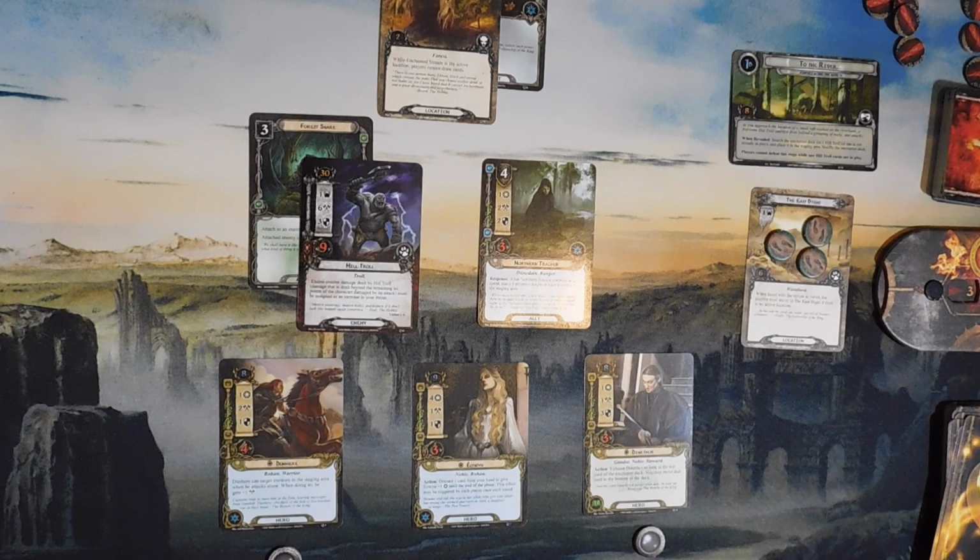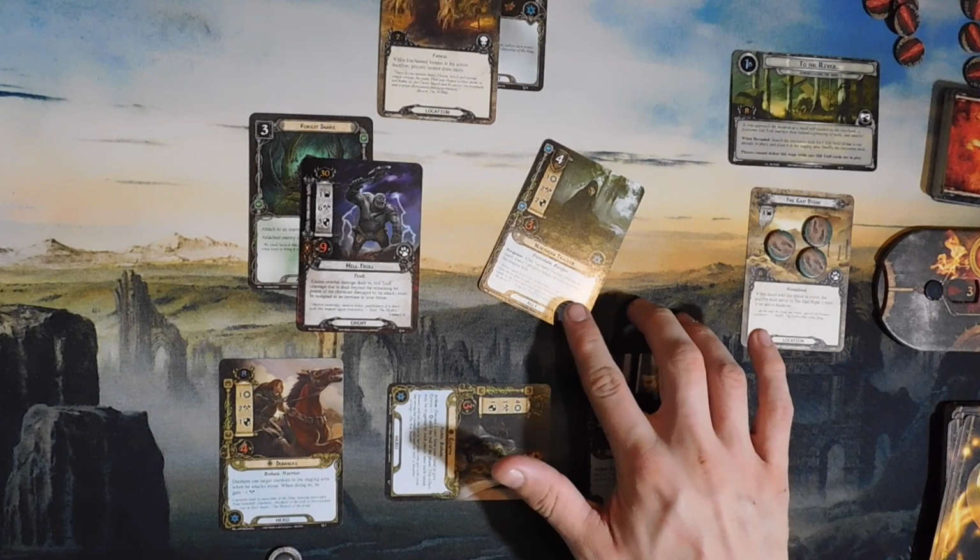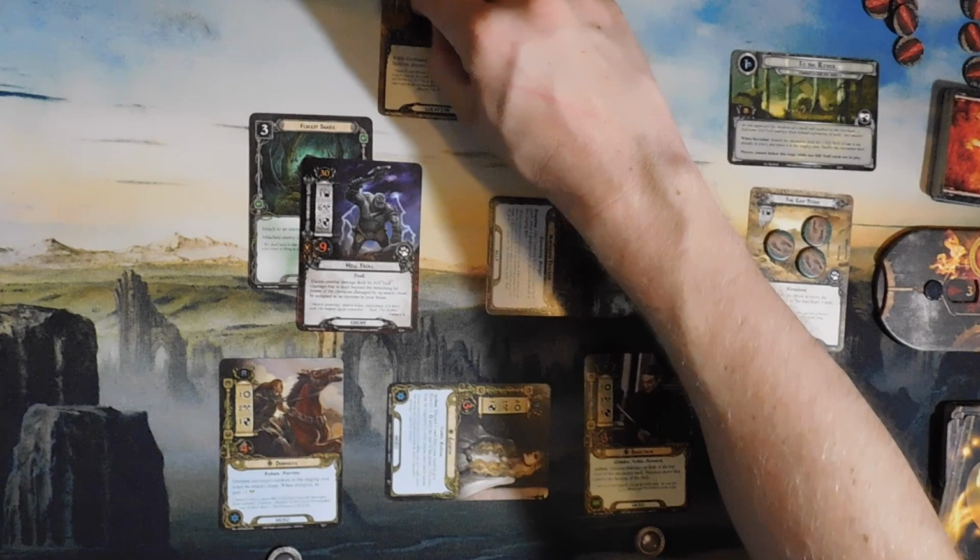All right, so we're going to quest with this one. We're going to quest with Eowyn. Wonderful Eowyn. And we're going to quest with the Northern Tracker. Now, as soon as he commits to the quest, we place one progress token on each location in the staging area. So that is there. Now then, we're questing for a total of five.